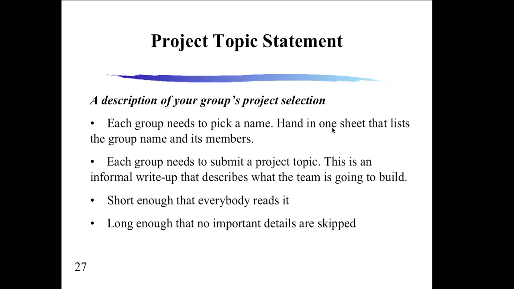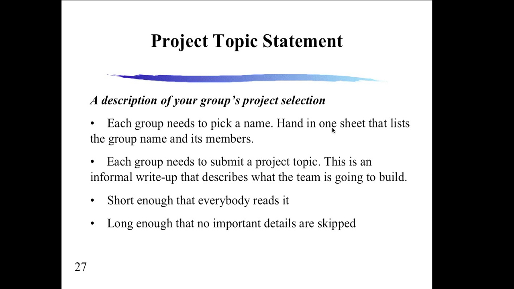What do you need for your topic selection? For those of you who came in late, because I'm going to give you a little bit of time in a few minutes to talk amongst yourselves and form your teams, I need an email message or a piece of paper or something. As soon as the EMS gets up with the class, we're going to put a little thing in there for your project topics and team members where everybody can upload it, and it's going to be a Word file.